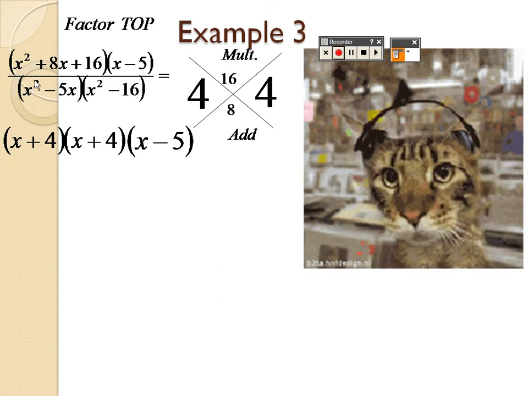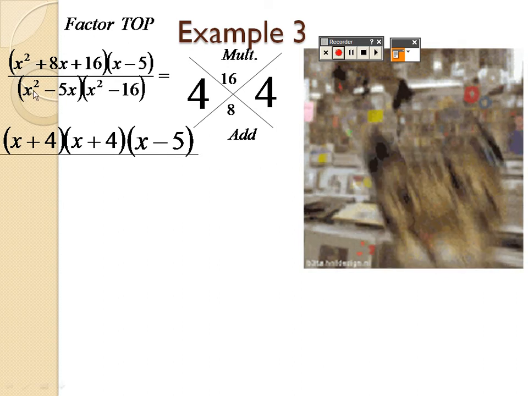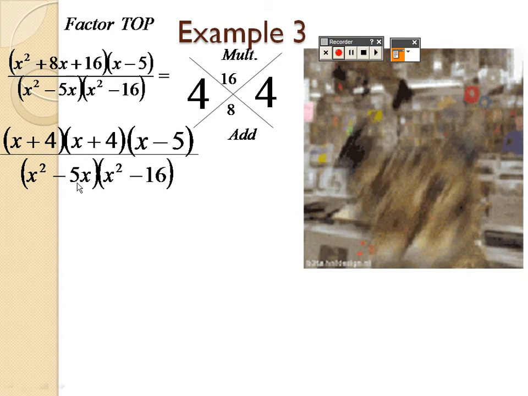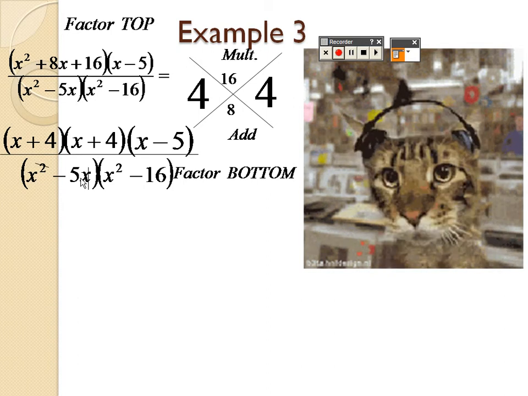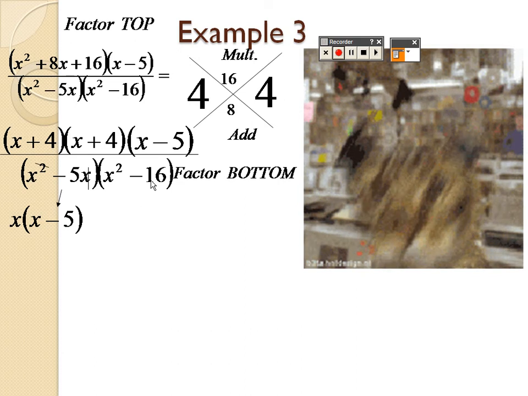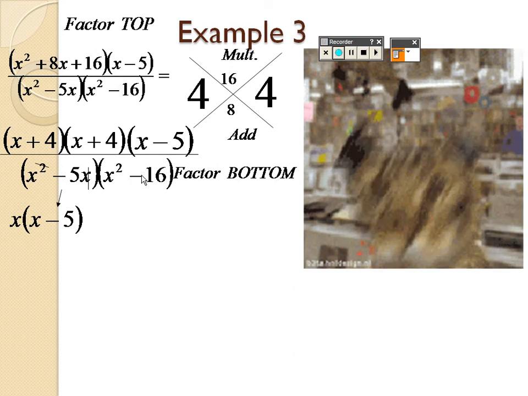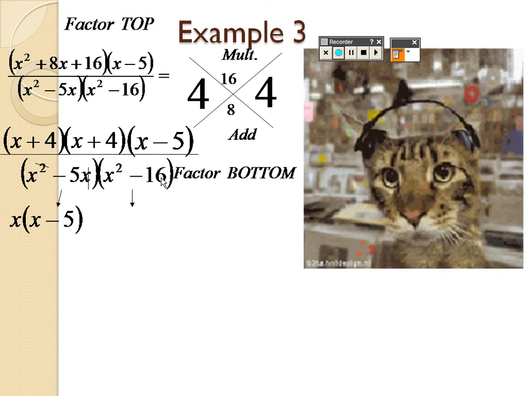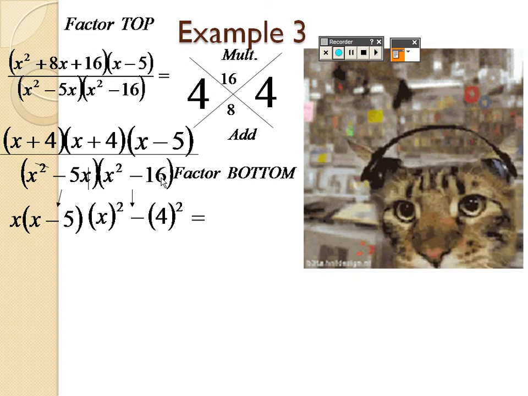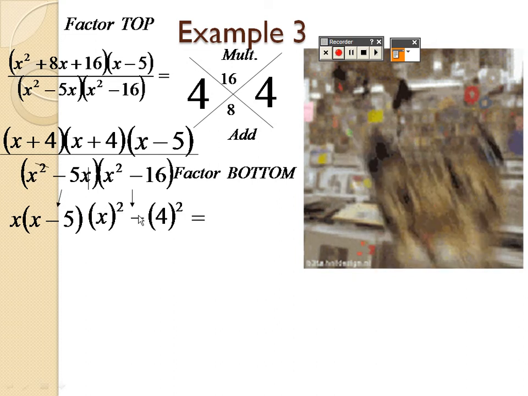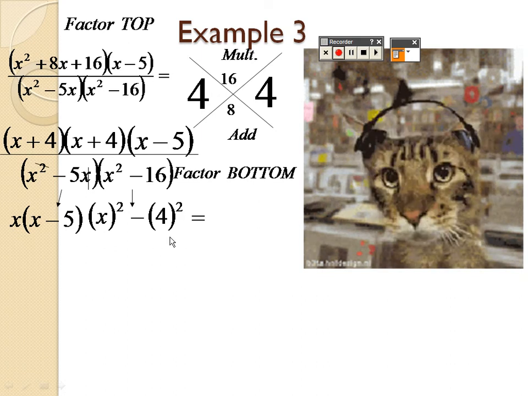Underneath, I need to factor this item. Well, what does this have in common that I can take out of both? So to factor the bottom here, I'm first going to look at this, and it actually has an x. I can take an x out of both those. So I end up getting x times x minus 5. Over here, if you look, I actually have the difference of squares, right? Because it's a subtraction sign. How can you rewrite 16 as something squared? You can rewrite that as 4. So I get an x squared and I get a 4 squared. So with that in mind, that actually becomes x minus 4 and x plus 4.